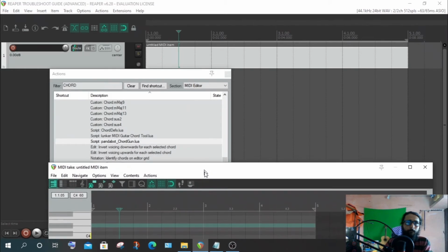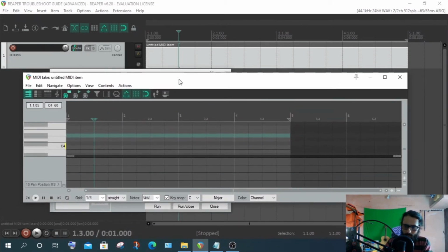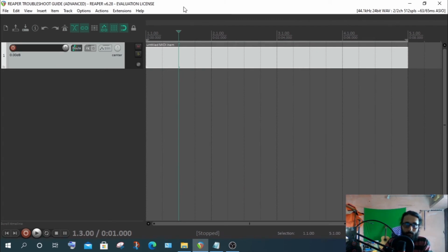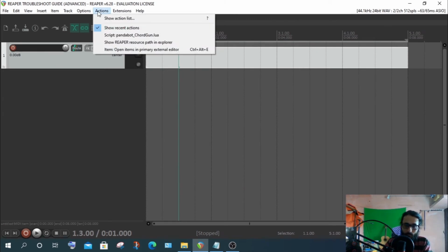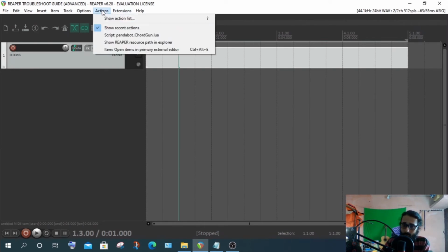So it also depends on from which action window you loaded the script. If you loaded the script from this project window action menu, then only from the project window action menu that script will be shown.